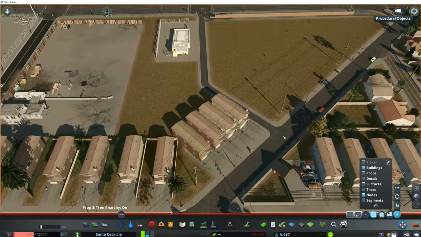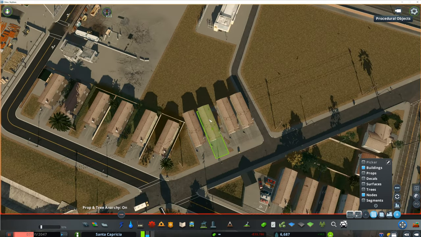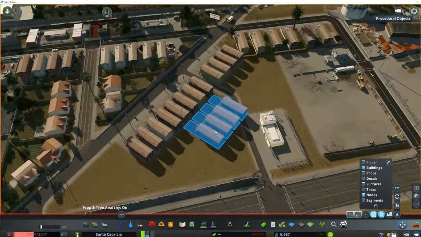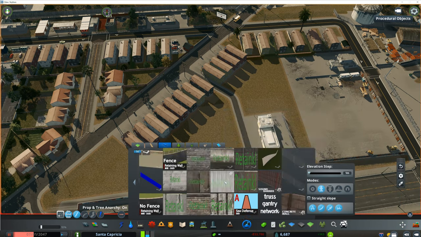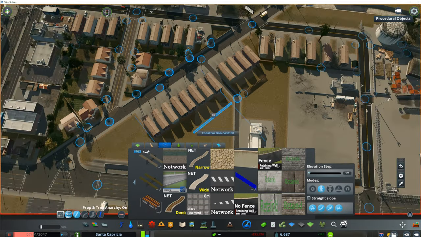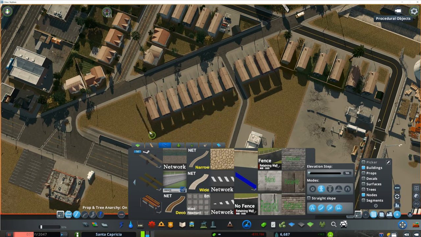But these kind of areas I find quite interesting to build. I think City Skylines does these kind of areas particularly well. We've got a lot of assets that we can use to create areas of kind of waste ground and things like that. And in fact, I'm going to be showing you in this next section of the video how I go about detailing one of these kind of awkward areas, this little triangular plot here that I've got.